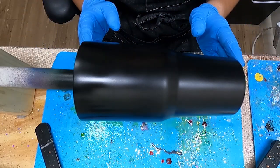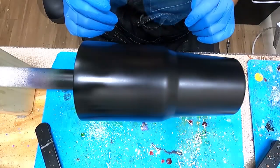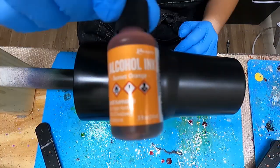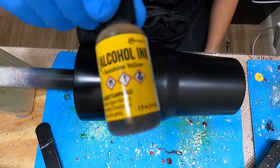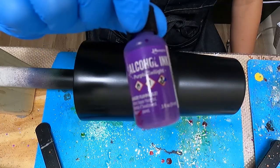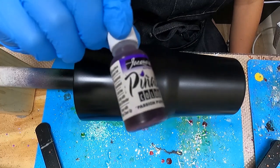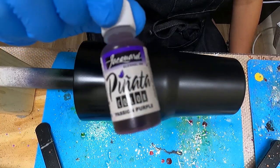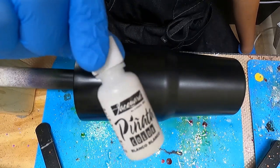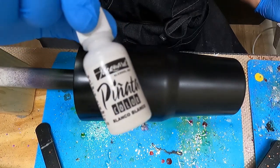If you don't have a flat or matte spray paint, you can also paint flat or matte acrylic paint on your tumbler. The colors I'll be using are Watermelon from Tim Holtz, Sunset Orange, Sunshine Yellow, Clover, Baja Blue from Pinata, Indigo from Tim Holtz, and Purple Twilight from Tim Holtz. I am running low on my Purple Twilight, so I might have to use my Passion Purple from Pinata. And then to put over my alcohol inks, I'm going to be using Blanco from Pinata. You can use any white from any brand you have.